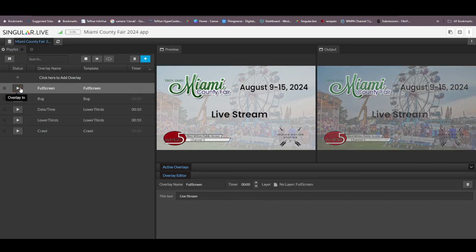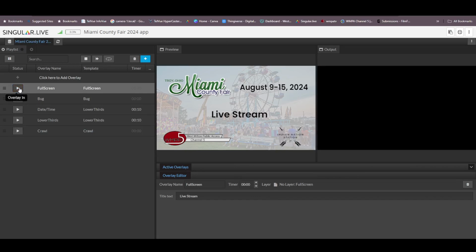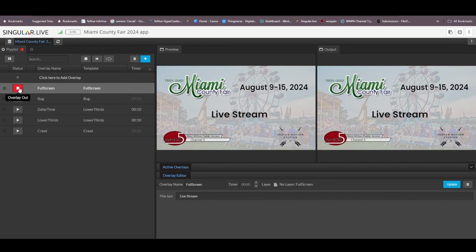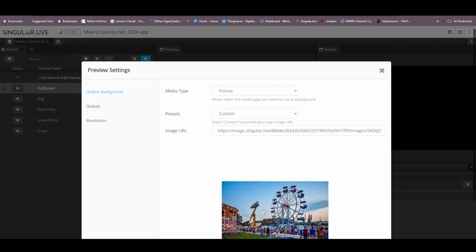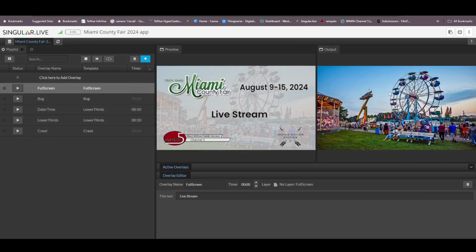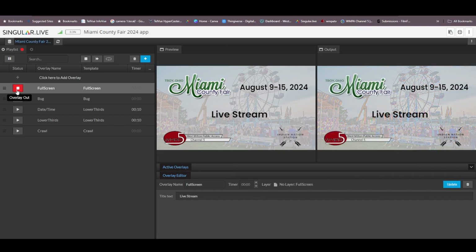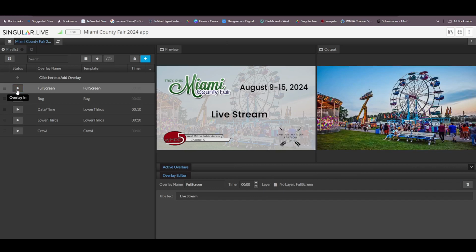So when you see black anywhere, that would be the video. So if I was at an event right now and it was a camera of the midway, the fairgrounds, that would be what would reveal itself when the full screen goes away. So I'd eventually be fading from that to a live camera source. So let's see here. Just for instance, there we go. We'll just use that. All right, so that's what's actually there. So that'd be the title page. Turn that off. It'll fade to the live video.